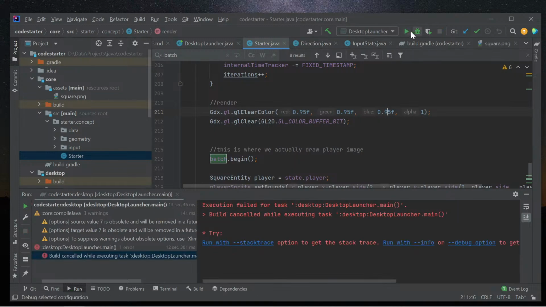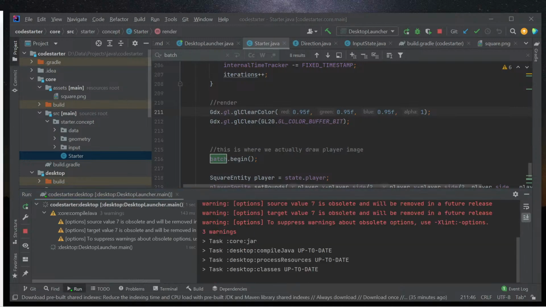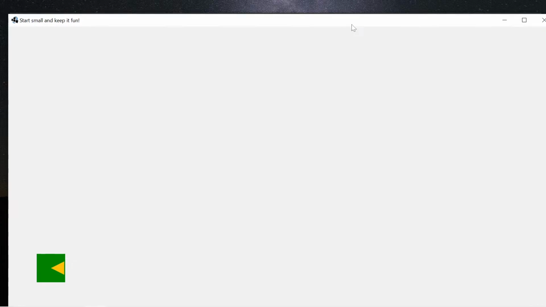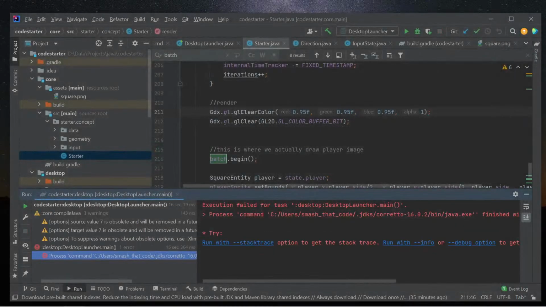Let's stop it and run again. It's not too white, so it wouldn't be burning through my eyes. And we can see the moving square. Good enough? Okay, I can call it a day.